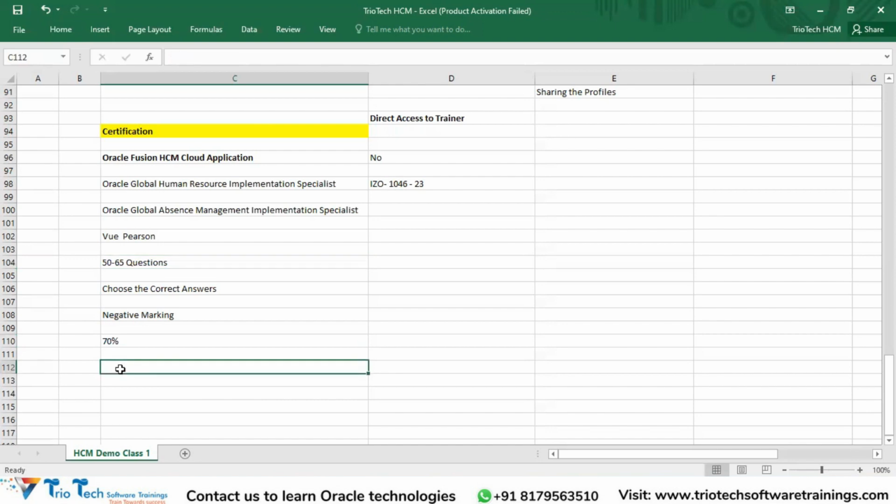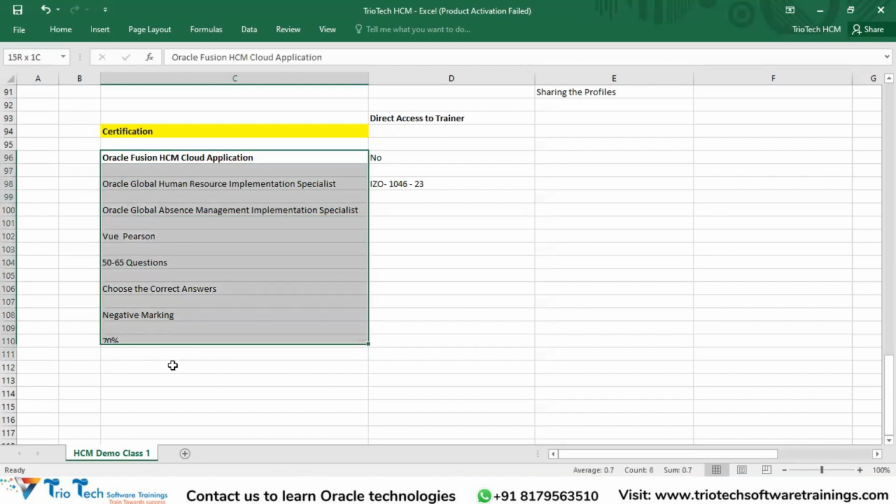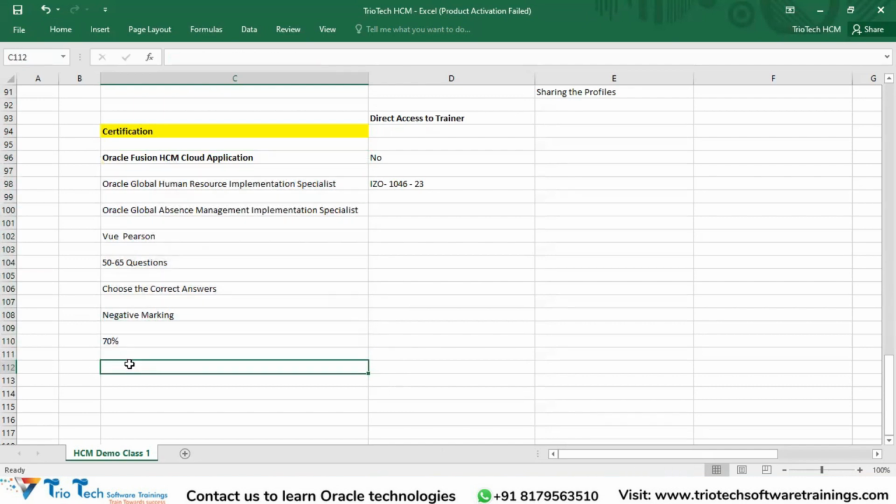Then instantly, once you complete the exam, within half an hour, the exam results will come to your email ID. So our team is going to guide you for this entire process. Kumar, what support will you be providing for this? If we want to write the Oracle certification exam, we will be providing you with the dumps that are available to you. Dumps means the questions and answers.